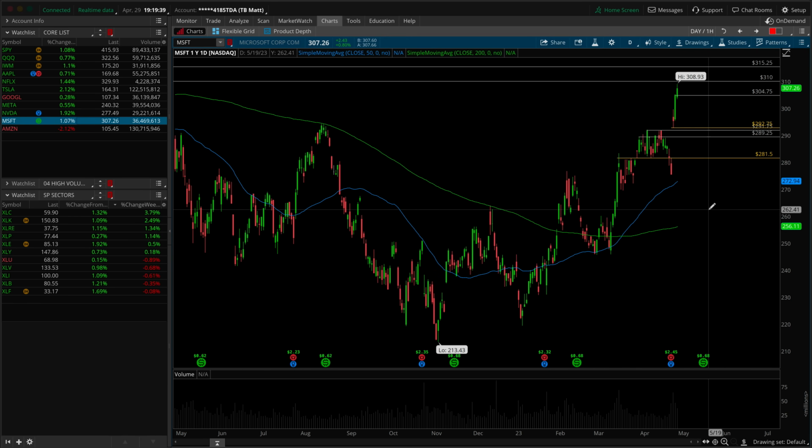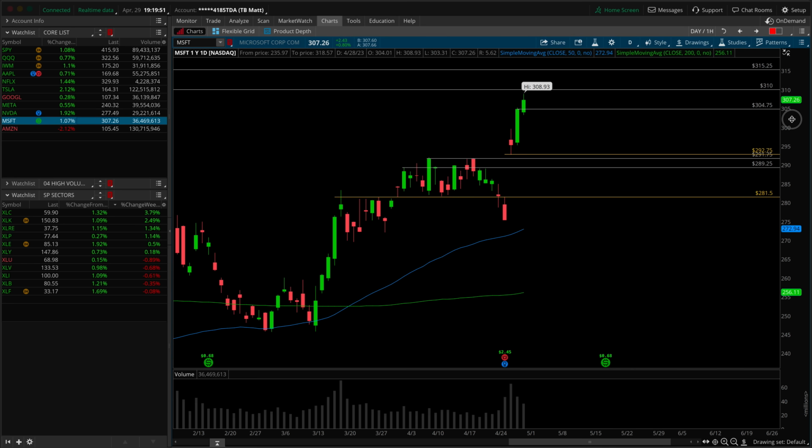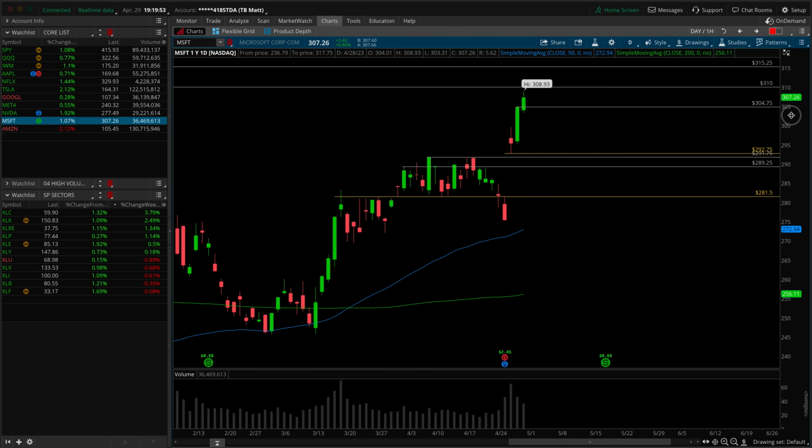Next up is Softy. What's going on here? Certainly some follow through after the earnings gap up, but coming into resistance at 310. Once again, do you want to be chasing this on new higher highs? Probably not. In a picture perfect world, it builds out a flag up here, and then over time it starts to break that 310 for our next target at 315.25. Anything underneath 304.75, you're only shorting the lower high if we get it.